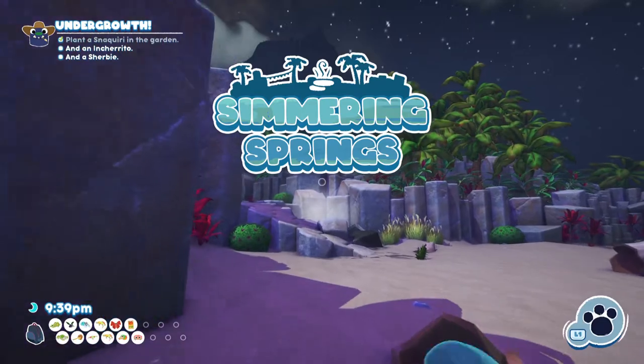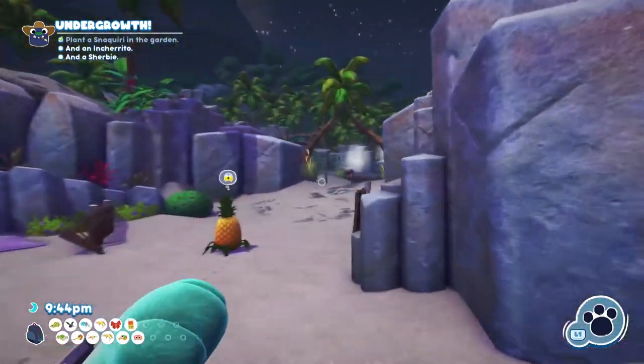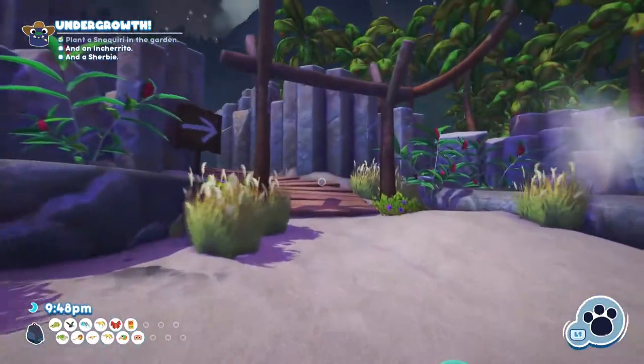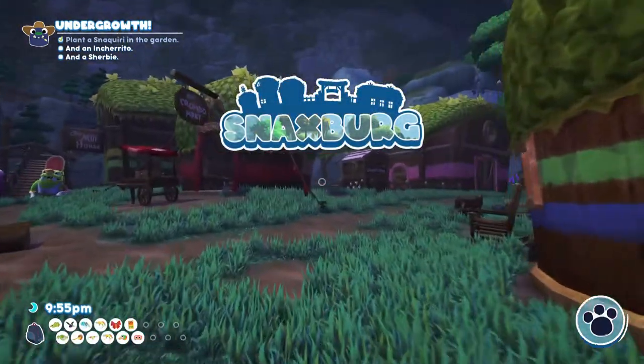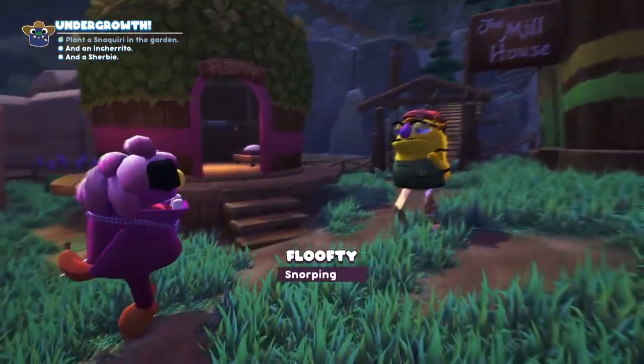Simmering Springs. Gonna do a little hike in, up to this staircase, I guess. It's a plank staircase. Alrighty, and then we're going into Wombserg. Any of you have any new conversations? Oh, I guess not.